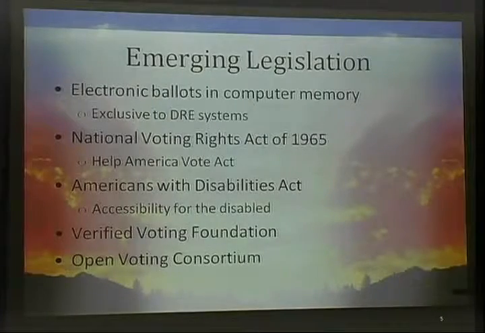Electronic voting systems store ballots in digital form in memory. This method is used exclusively by the DRE machines that you see every time you go to vote today. When electronic ballots are used, there's no need to print any paper ballots, so there's no risk of running out of ballots or having to throw them away and feel bad about the cost wasted in the waste paper.